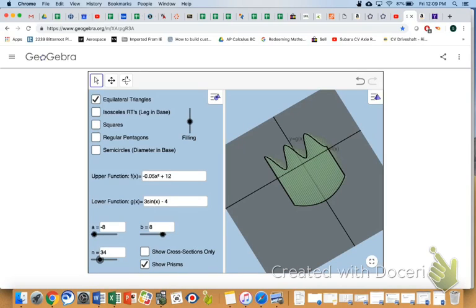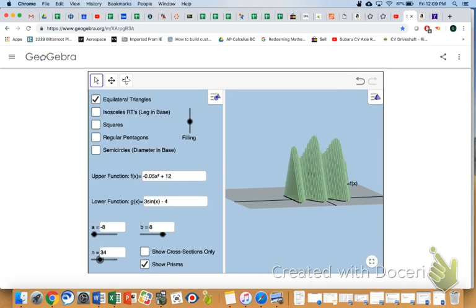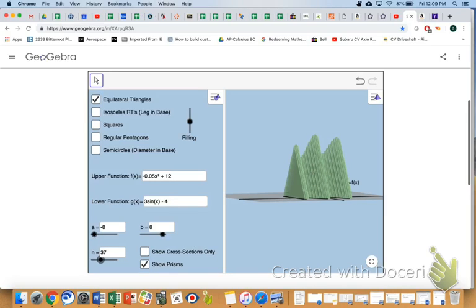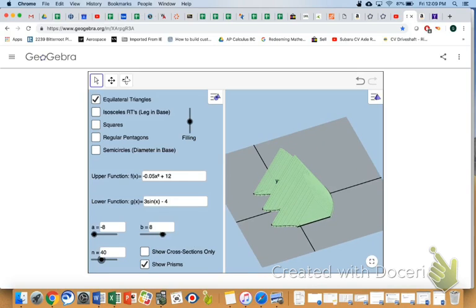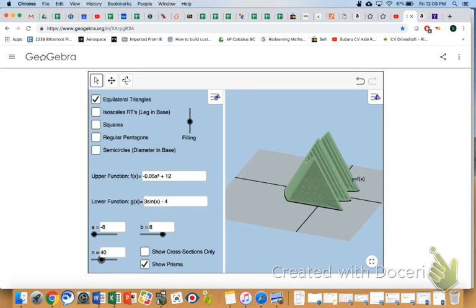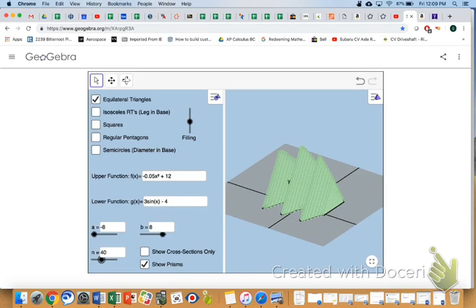There's still the base region. That's what these are growing up out of. But there's what it actually looks like. What would you say that is? Mountains? Kind of cool. How about more cross sections? What did you guys say it was? Oh yeah, the Opera House thing. So there's 36, 37, 38. You can see that the more rectangles you do, the smoother and smoother the curve becomes. And so again, you see how there's no rotation.